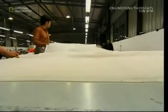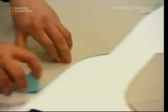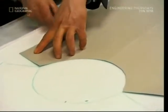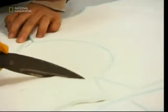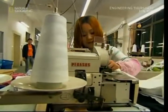So we've turned our recycled bottles into polyester at last. Now it's time to make some clothes. Using a roll of material, stylists mark out the latest designs, being as economical as they can with their handy template. Although they're profiting from your rubbish, they don't want to create any more waste. The pieces will then be sent to workers who turn your trash into the trendiest gear you can find on the high street.